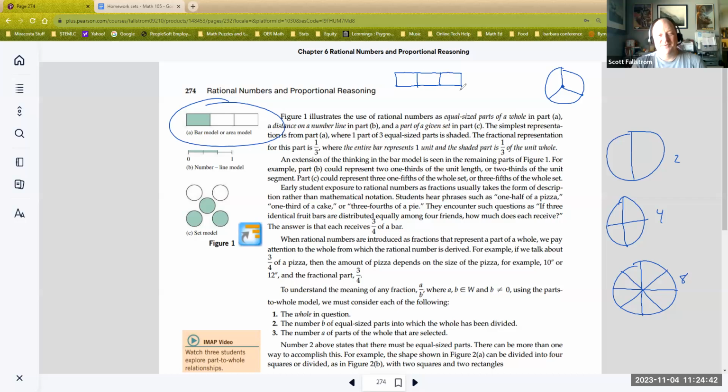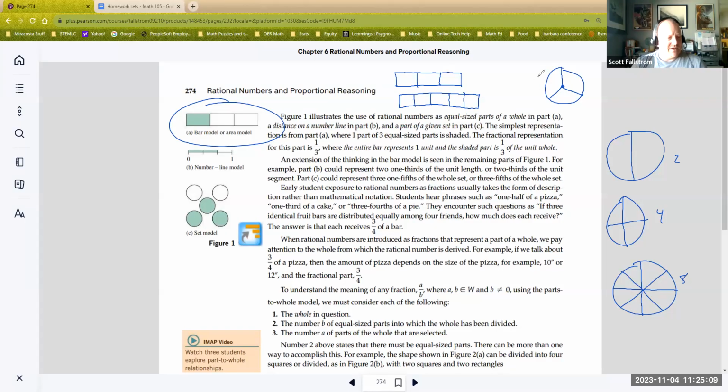So it actually can be a little bit quicker to do, especially if you're maybe good at making quarters, you could make fifths very quickly. Okay, so just take any length of a bar and just cut it in half, which we can do pretty quickly. Cut those in half and now you've got fourths, but if you wanted fifths, all you have to do is just draw one more at the end. And you've got fifths. And it's much easier to do than with a circle.